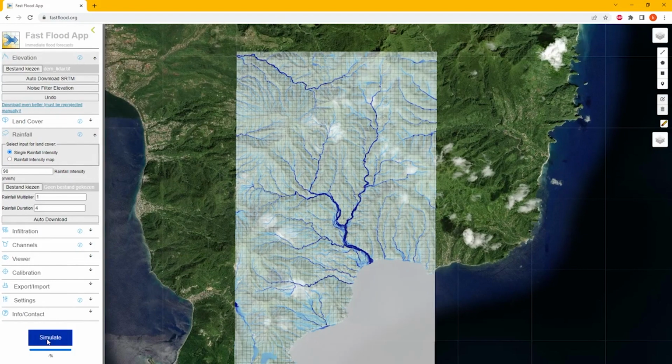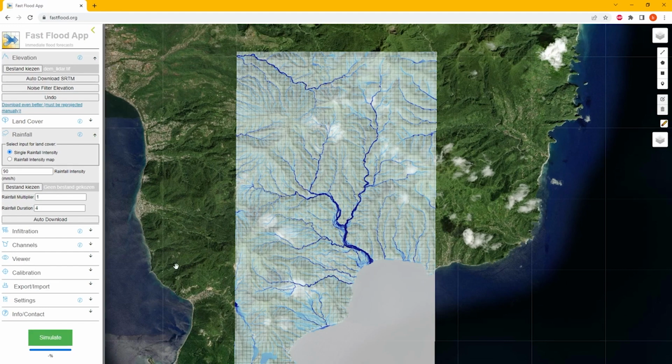Now, a word of warning for this tool. It allows for really rapid flood simulation and estimation of flood impact, and I'll show you some really cool uses of that in a minute. However, this ease of use doesn't mean that you shouldn't be careful with your assumptions with this model. It does make some assumptions and approximations in calculating the flood map, and you have to keep this in mind and know what you're doing. Please read the manual thoroughly, and if you're in doubt, contact us for more help in how to use this tool in an appropriate manner.